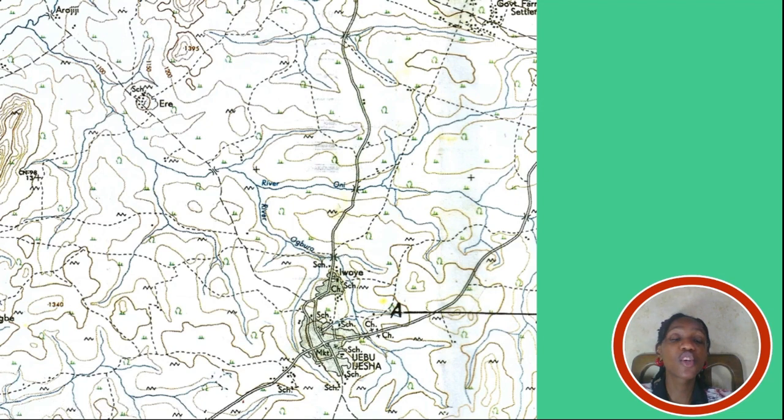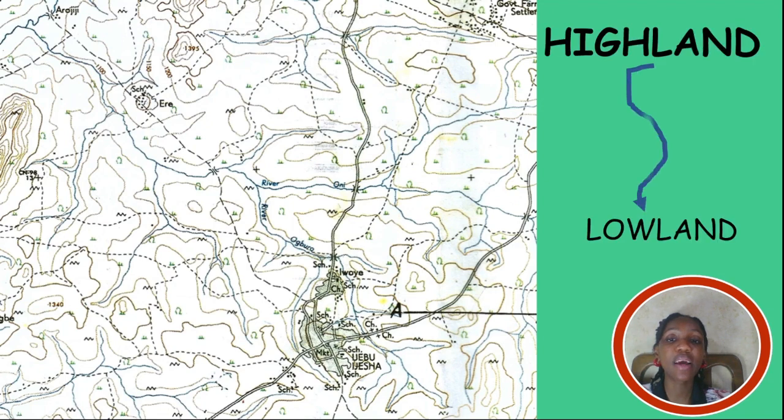Now that we've gotten the stream order of River Oni, we need the direction of flow of River Ogboro. Remember, when rivers flow, they flow from highland to lowland. So now all we need to know are the contour lines that the rivers cross to be able to determine its direction of flow. So now let's put our cardinal points back to the contours related to River Ogboro. Near River Ogboro's origin, we can see two contour lines that cross it.